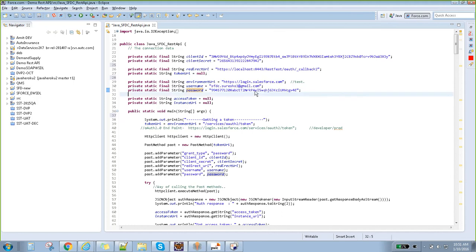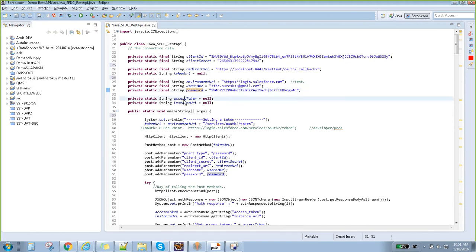You know the security token, right? In production and some other sandboxes, it's only the password, no security token. Security token is required in the others; I think in a full copy sandbox it is also not required. For the rest of the things, it is required.